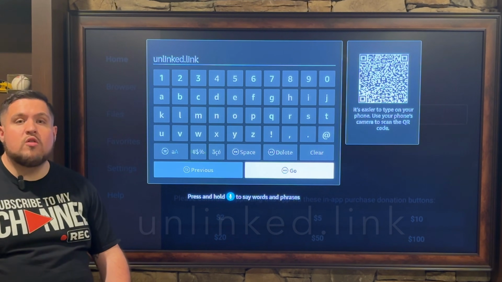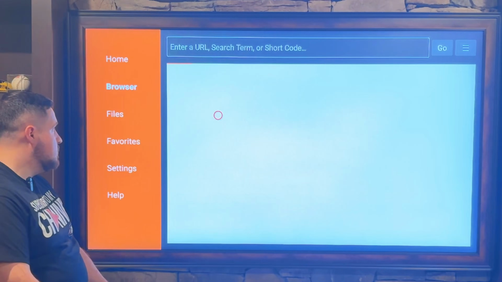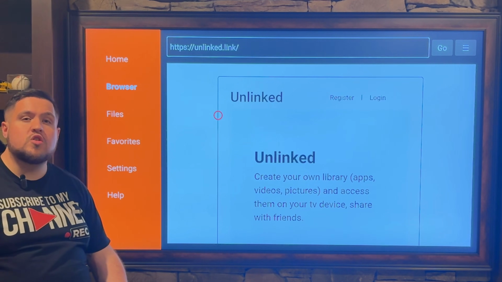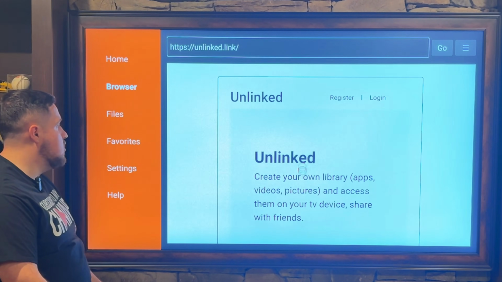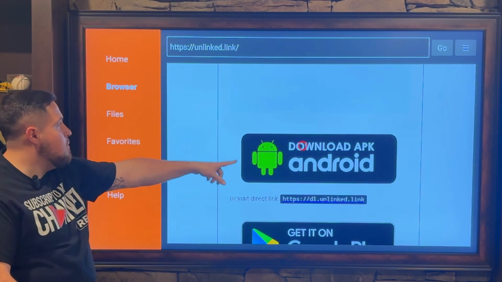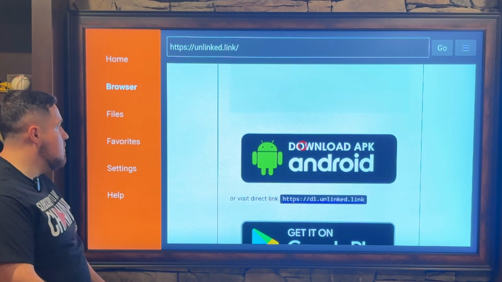Now, once you've typed it out correctly, we can go ahead and click Go. And you'll see this little red circle appear on your screen. It serves as like a cursor. It can go right, left, up, or down. We just want to go over just a little bit. And then I'm going to find this box with this little green guy, and I'm going to make sure that my circle is somewhere within that rectangle. And once it is, I'm going to open it up.